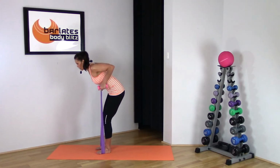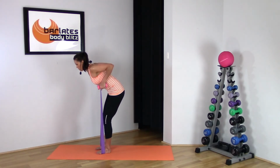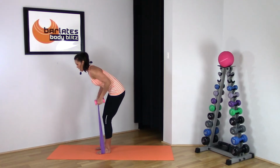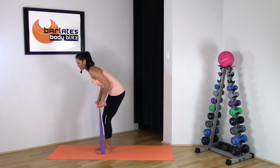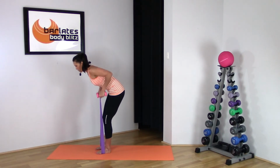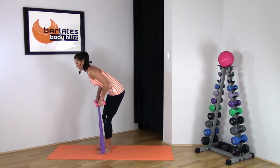Up, 2, 3, and down. Up, 2, 3, and down. 2 more like this, and then we're changing the emphasis. 1, 2, 3, and down. Now 1 up, down, 2, 3. 1 up, 1, 2, 3. Up and down, 2, 3. All the way up, down, 2, 3.